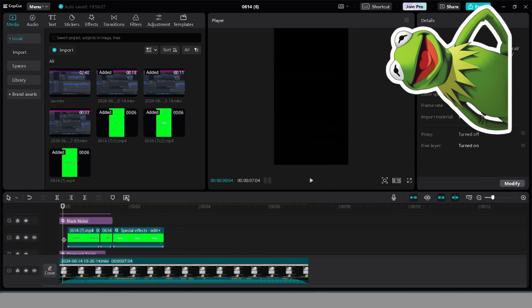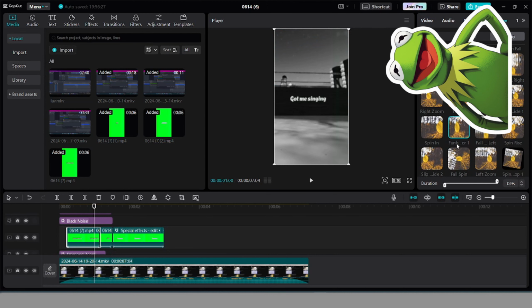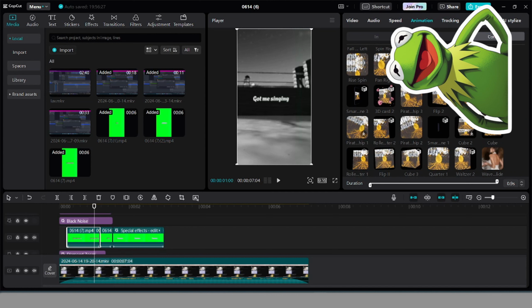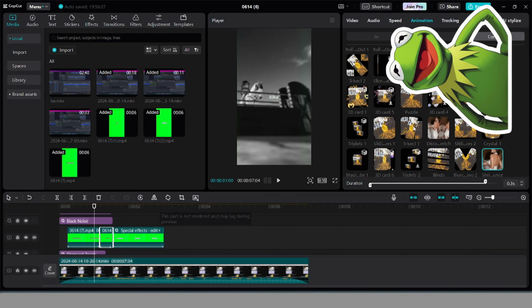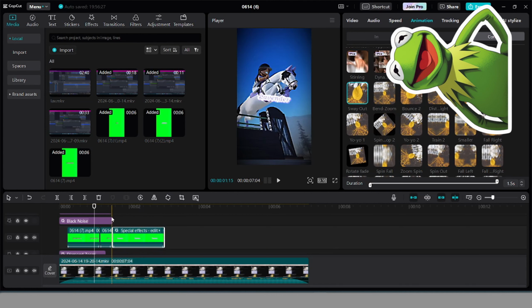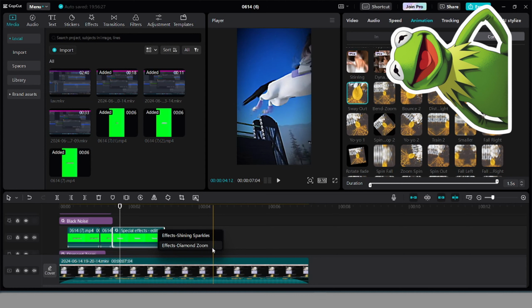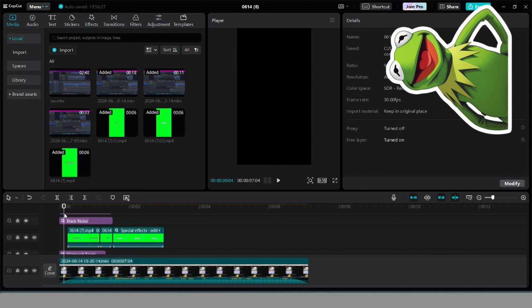And then for the words, I just have this one. I have fun. I don't know how, let me see if I can. I don't know what that is, but I have this one for that word. And then I have, I don't know why this is like this. This little effect, and I have sway out for the last one, as well as I have shining sparkles on it and diamond zoom. So the finished edit will be on my channel. I can't play it here because of copyright.